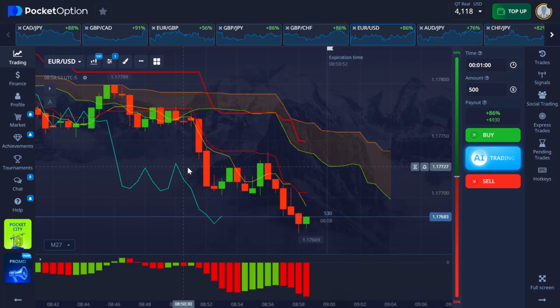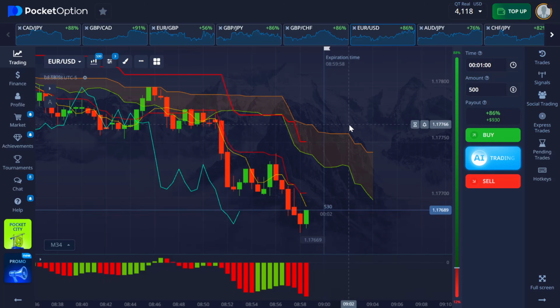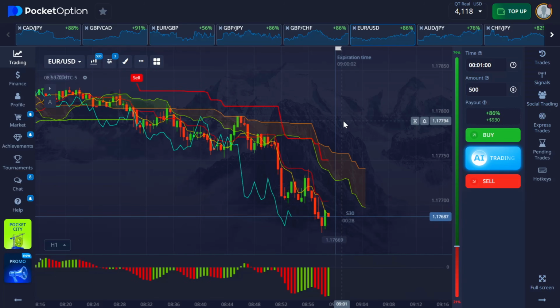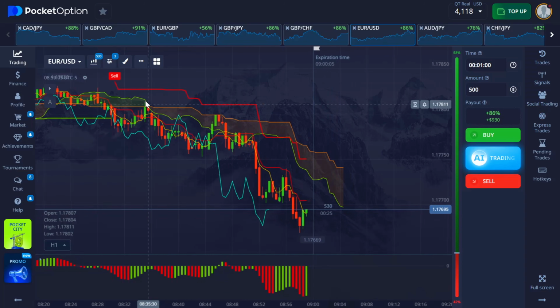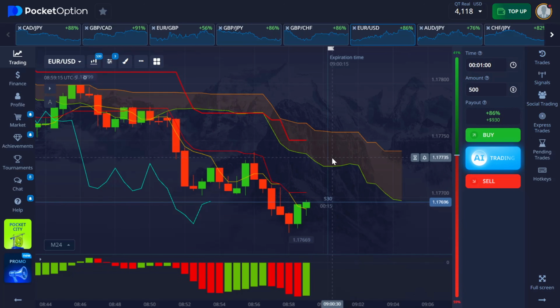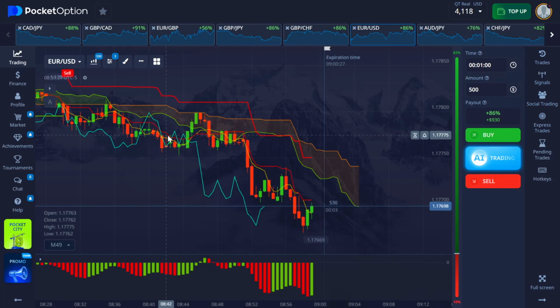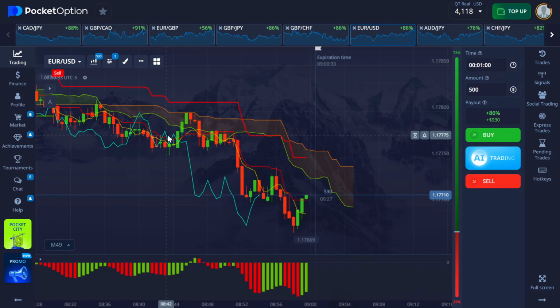Now, back to what I was saying to you guys. The cloud itself plays a support and resistance role. Now there is something else which shows us the trend, which is super trend. The name is so self-explanatory. Super trend is a type of moving average, but to be honest, it's a better moving average than the normal moving average, okay? Because it moves with the price much more seamlessly, much better, and there are more settings which you can use to adjust the super trend. I'll be showing you the settings, so stay tuned.